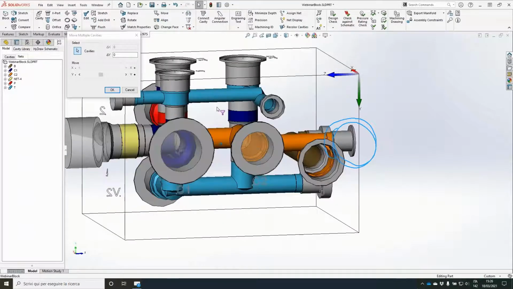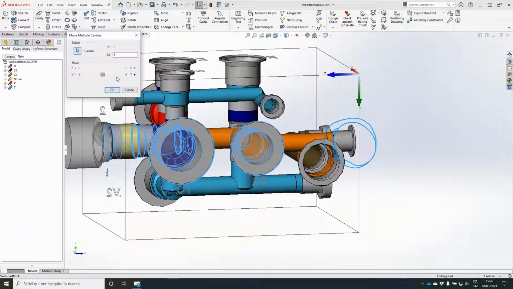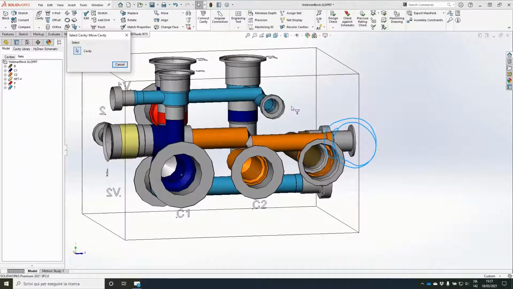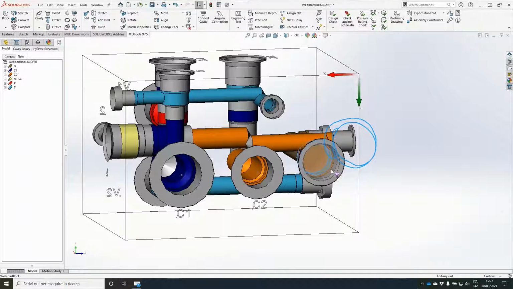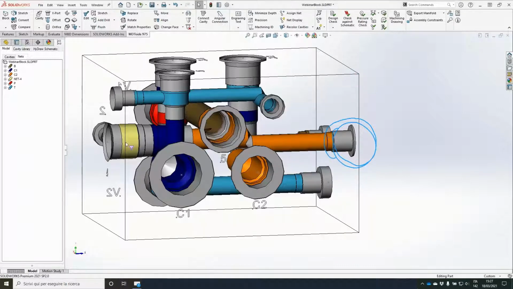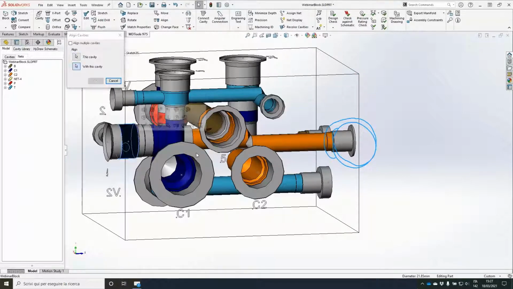So now I saw that I could move all these cavities down, and let me move them down by all these increments. I want to move my cavity in between here. I forgot to select, so I align this cavity with this one.